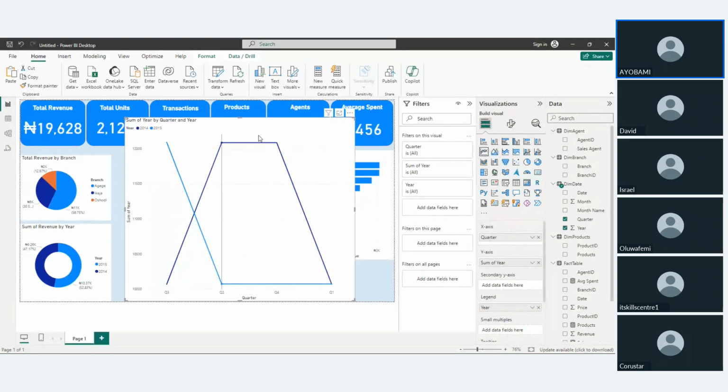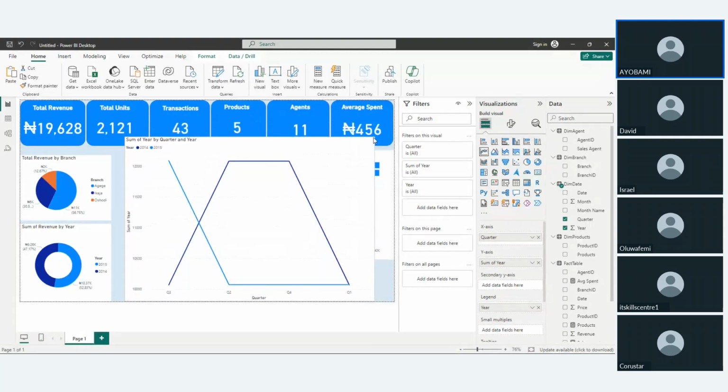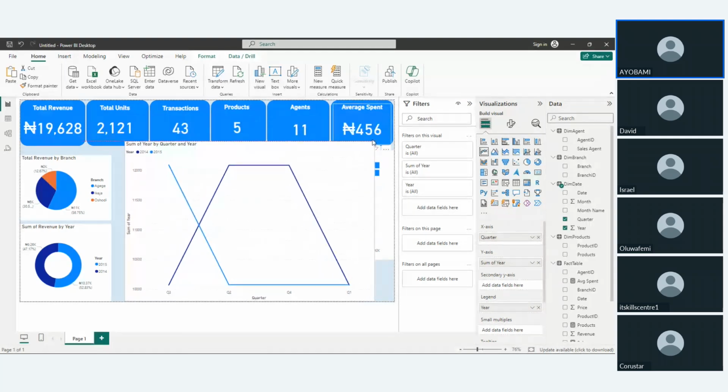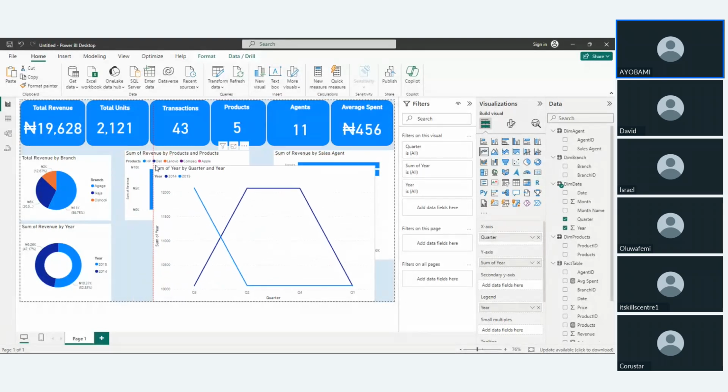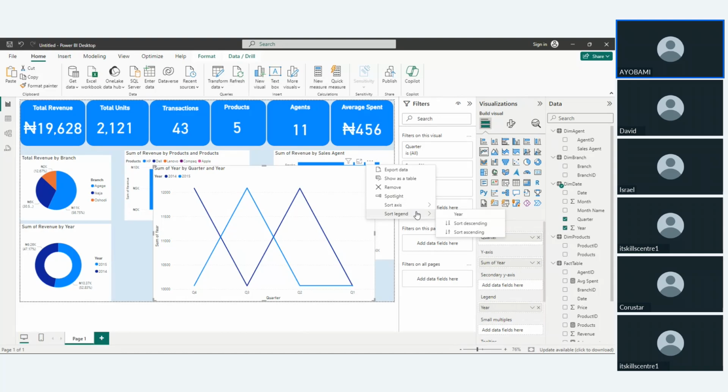Okay, so I can convert this to a line chart, so we can see how the sales went. So let me sort this. Let me sort it by the quarter in ascending order, so that it makes more sense to you.